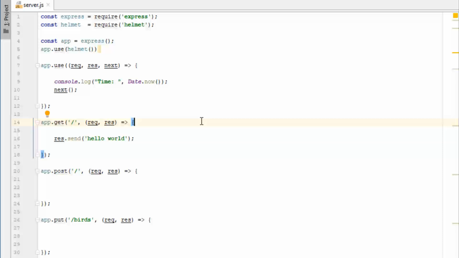And the second thing is this parameter called next, and next is the next function in the middleware stack, as it's called. So you can have as many middleware functions in the stack as you want, but you need the next parameter. So this one could also have next, but we just wouldn't use it.